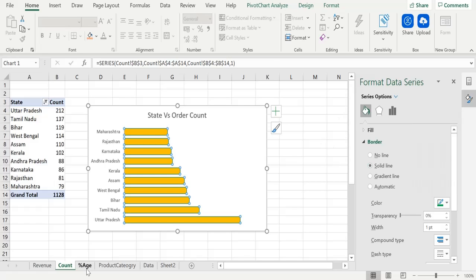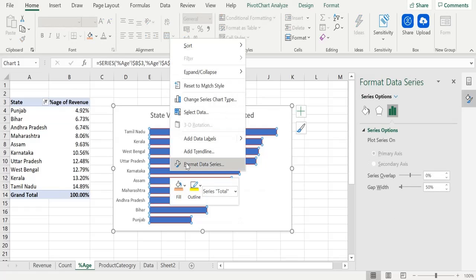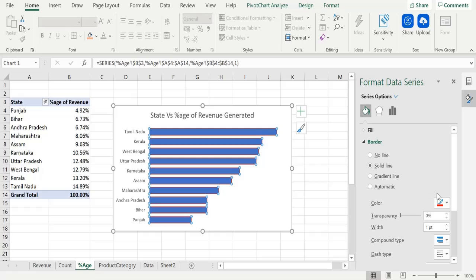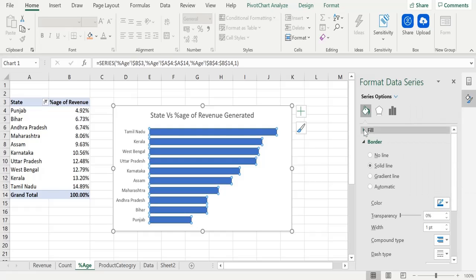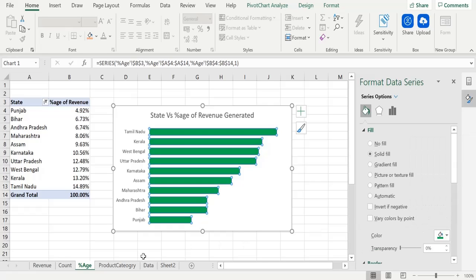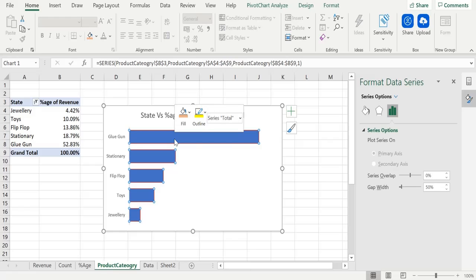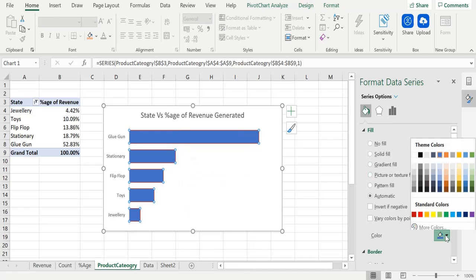I'm taking green. For percentage, I'm taking, let's say, format data series, and let me take border color as, let's say, blue, and fill color as, let's say, green. And for product category, let me take a different color this time. Come over here and let's take fill color as, let's say, this one.